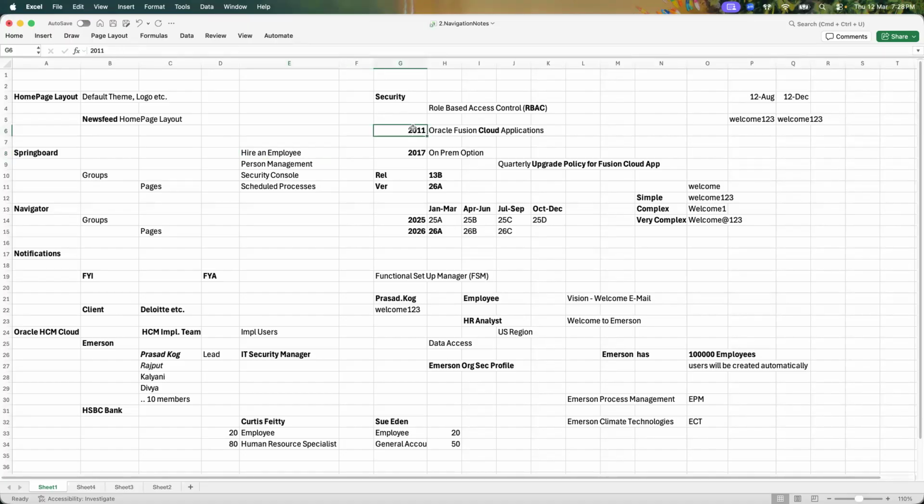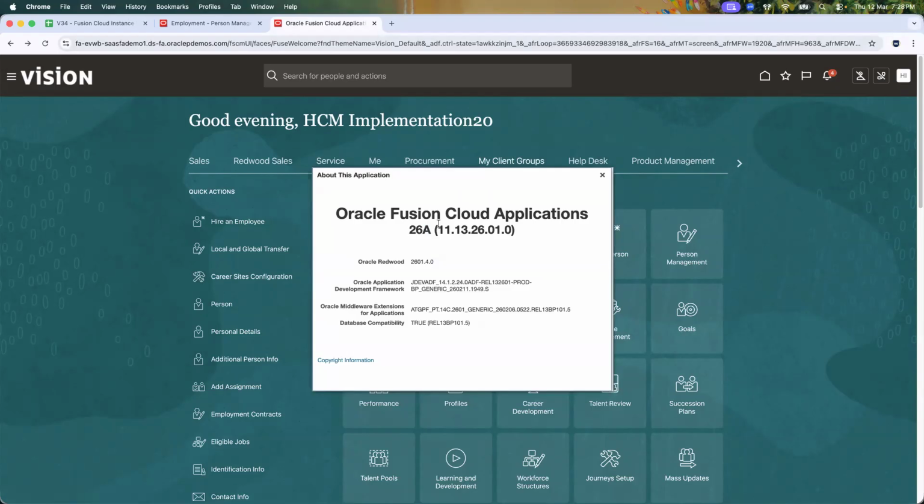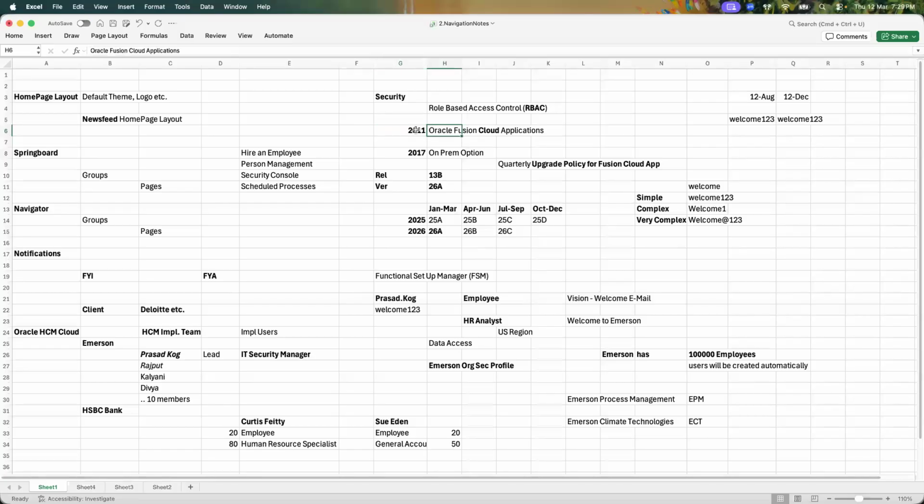Oracle started offering this Fusion application from 2011. And until 2017, there was an option for clients to install this Oracle Fusion application as an on-premise option.